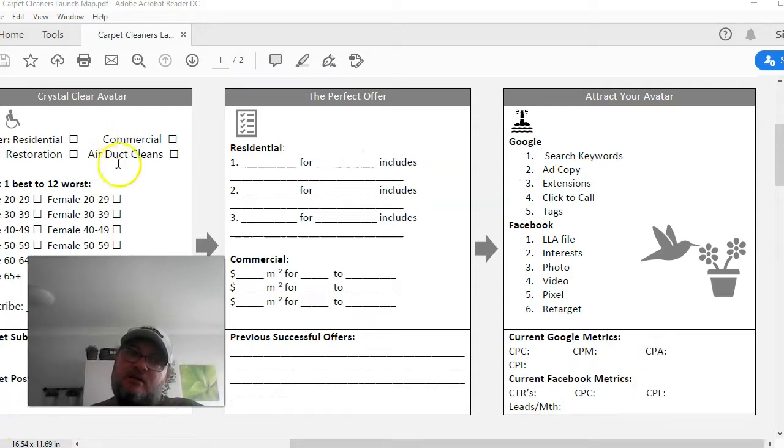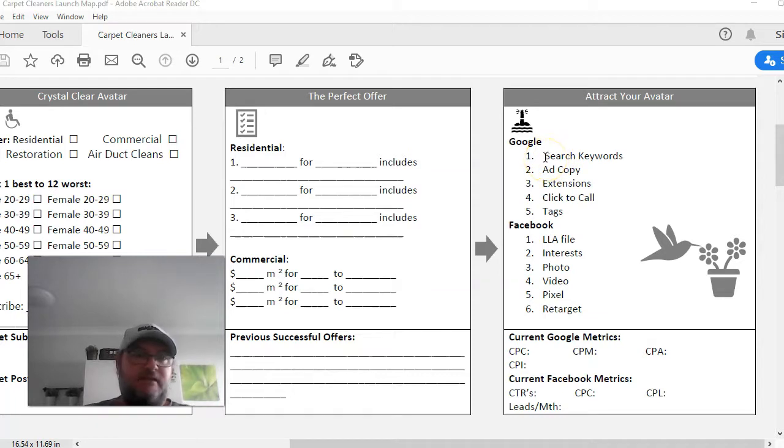And now that we know our avatar and we know our offer, we've got to get our offer in front of our avatar. And the easiest way to do that is with Google Ads and with Facebook Ads. For Google Ads, you've got 2 types. You've got your search and your display. You've actually got others. You've got your video as well, and you can go for those. The search is going to be the main one, and you may choose to use display for branding and other things down the track. But as a beginner, search is the way to go.